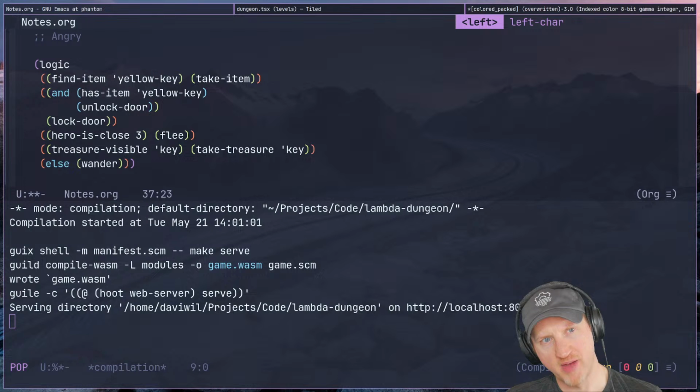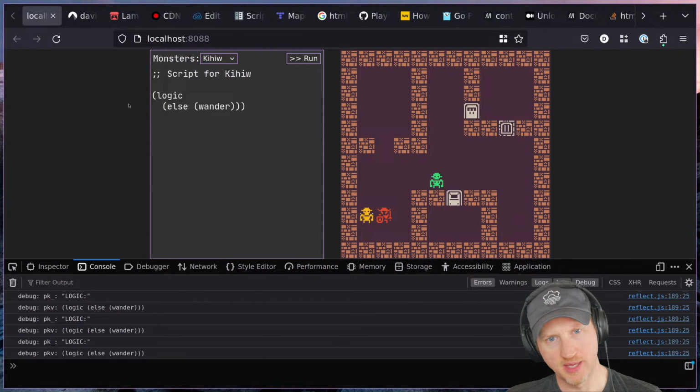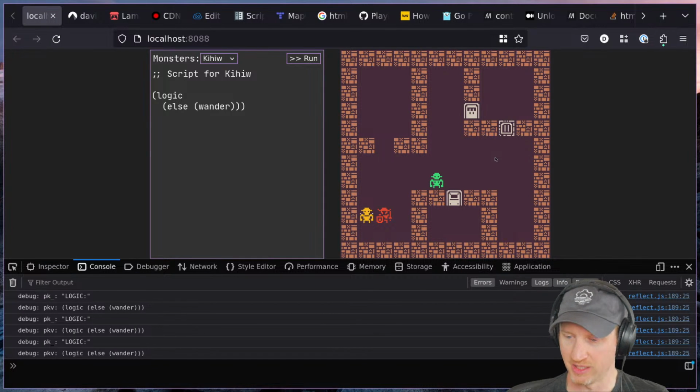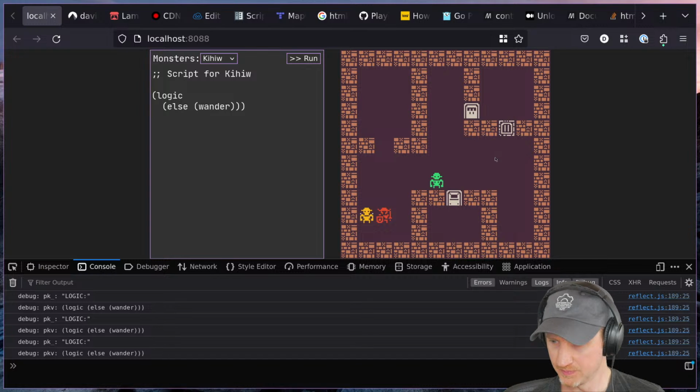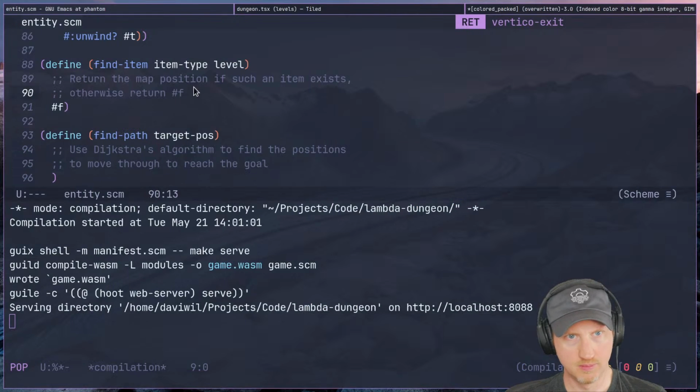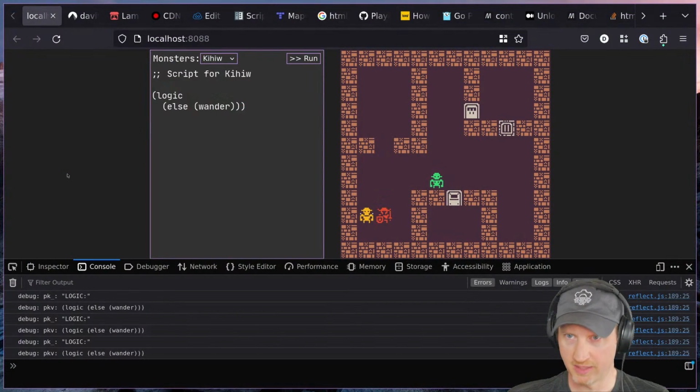Finding an item might imply that if you're prevented from walking through a door to where an item is, it shouldn't try to walk to the item. It should do the next thing on the list of tasks. I think that's going to be important, so we'll proceed with that logic.